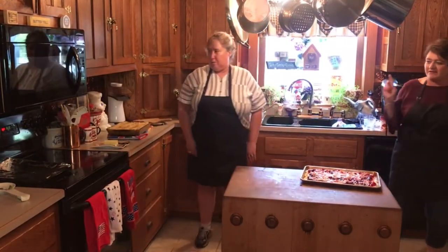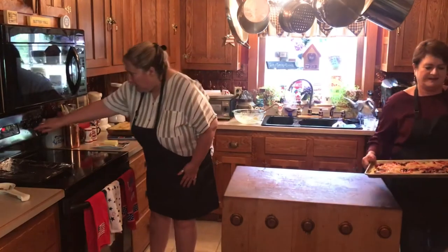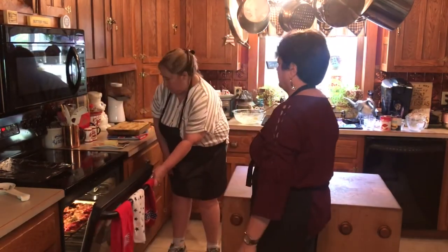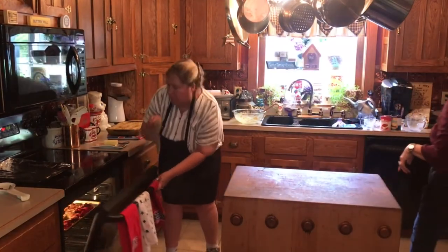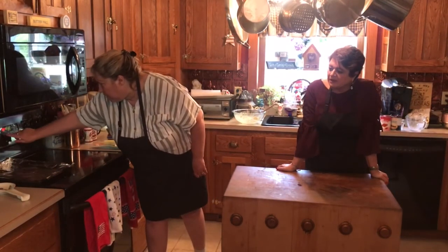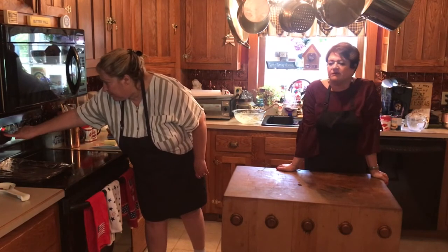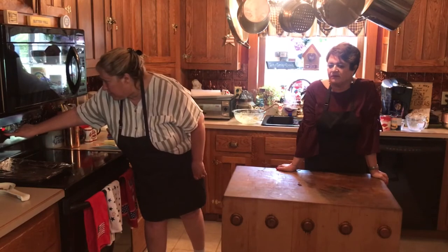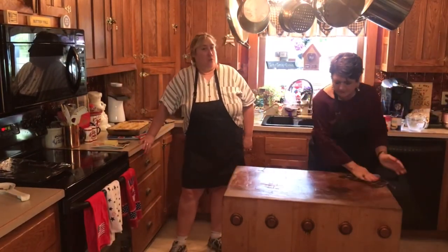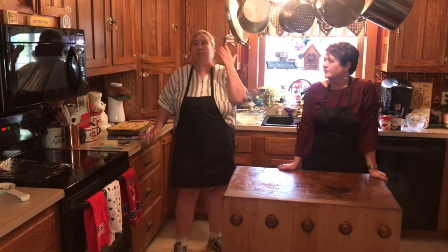Jane has dolloped the batter around. Now it goes into a 350-degree oven for 30 to 35 minutes — how perfect to bake it right after the hash brown casserole! Middle rack is best. We'll start at 30 minutes, kids — we can always add more time, but we can't go backwards once it's overdone. This was a shorter episode, and in the next one we'll be fixing something else while this bakes, then pulling out the finished coffee cake.